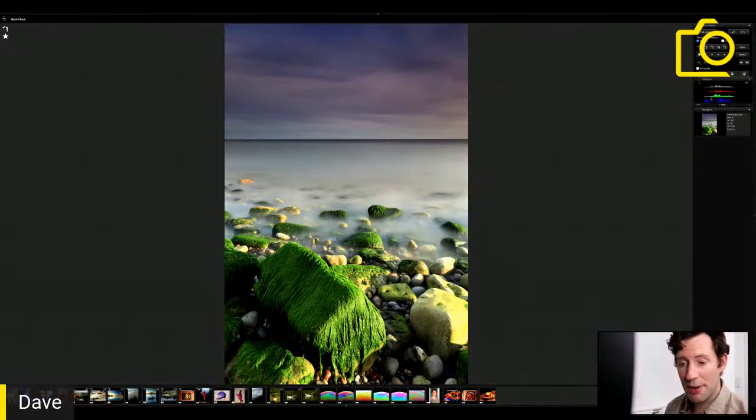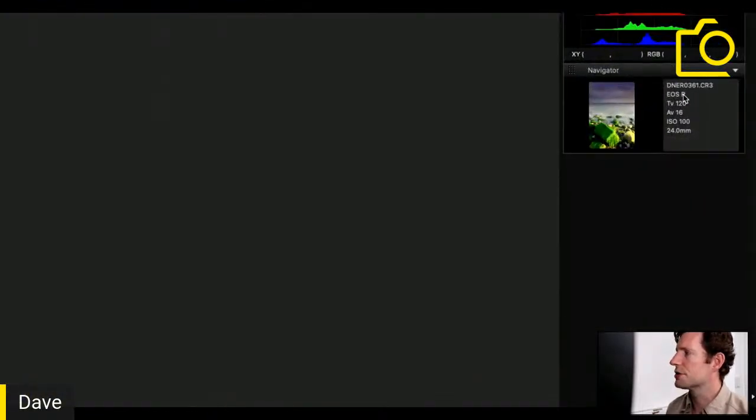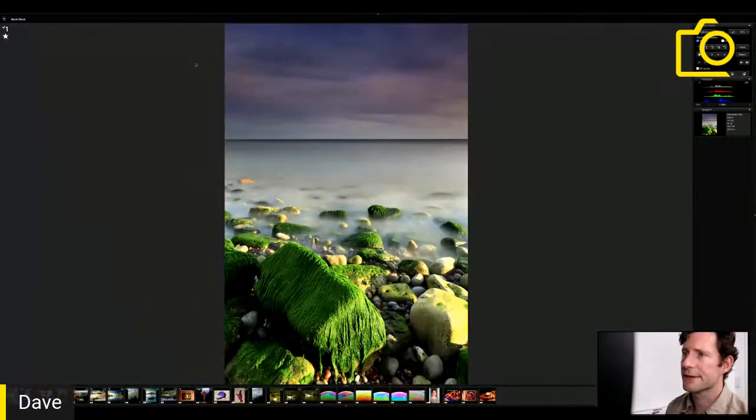I also probably should have told you there's this histogram here, but I'm hoping you spotted this, and it's an RGB histogram. And if you don't put the info up over here, you can see we have got the basic information: shutter speed, aperture, ISO, and lens choice.